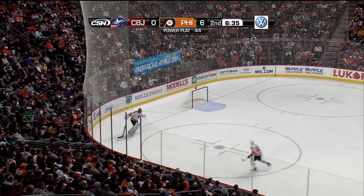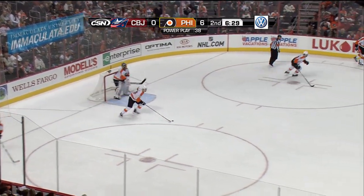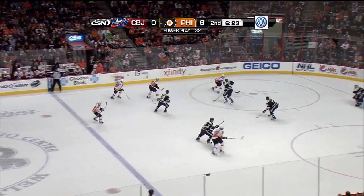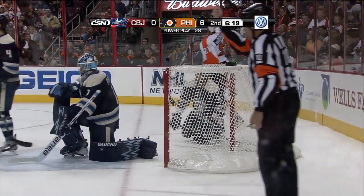Scary how good Jagr and Giroux are in handling that puck up near the offensive zone blue line. So careful with it. They never seem to turn it over and always seem to be in the right position to receive a pass from one another. Jagr with the pass. Van Riemsdyk, the backhander, saving the net is off its moorings. So play stops.